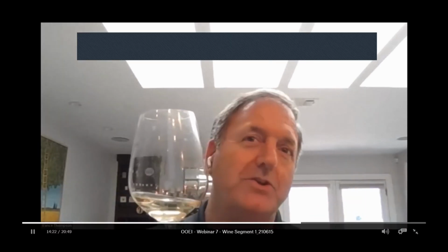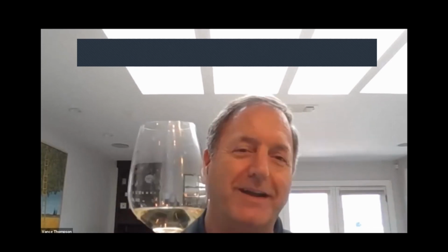Because you get the classic tropical fruit aromas that you get from a nice Sauvignon Blanc, but you also get, besides the nice acidity, this creaminess. And it's because of the way it's fermented in a concrete egg. So we do some Sauvignon Blanc in stainless steel. We do some in oak. And we actually do this in a concrete egg. It's supposed to bring wonderful creaminess to a Sauv Blanc that, besides being something you would enjoy on the back porch on a summer day, is very food friendly.